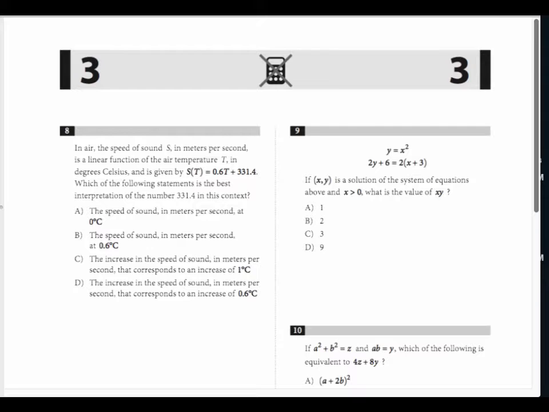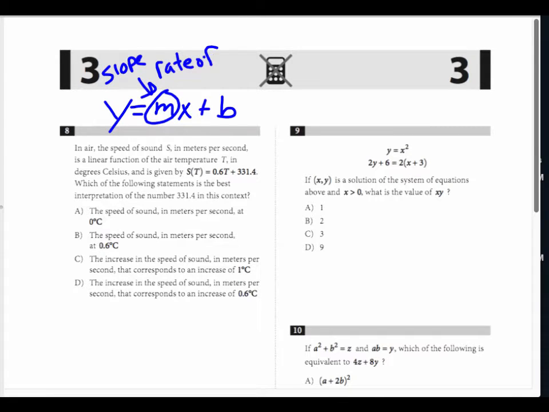Well, I just want to remind you guys, when I have a linear equation, remember the m is the slope, which is the rise over run, but sometimes we think of that as the rate of change. Okay? So that's how much it changes. But b, we refer to as the y-intercept. And the y-intercept, the x value is 0, so we also kind of think of this as what we call an initial condition. Right? This is where we start off at. So let's read through the options and see which one matches it the best.